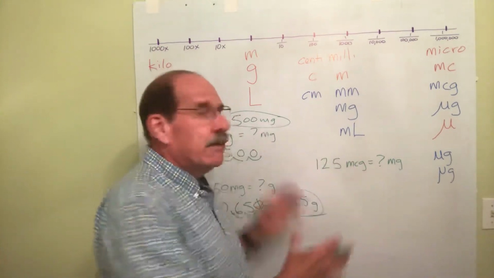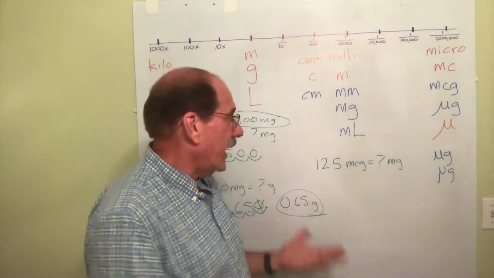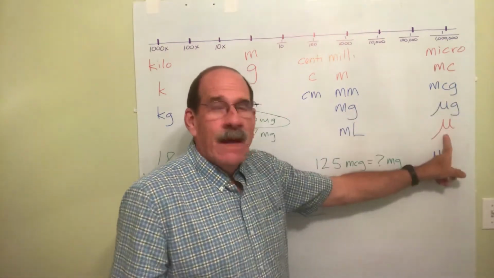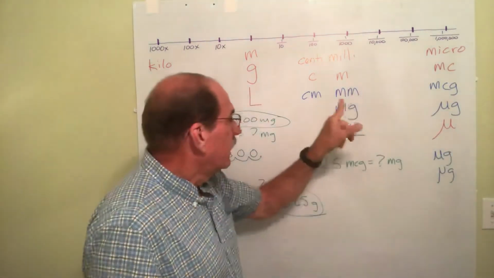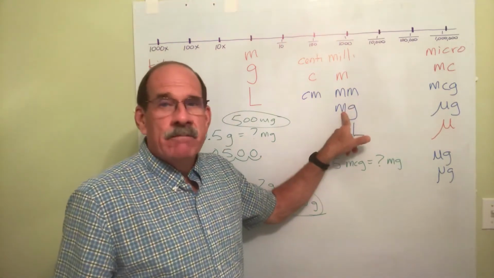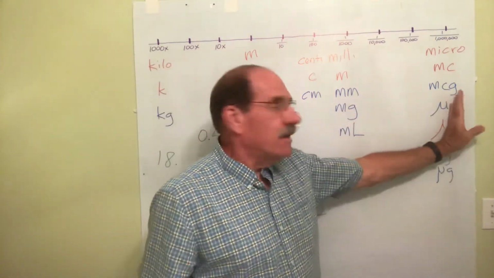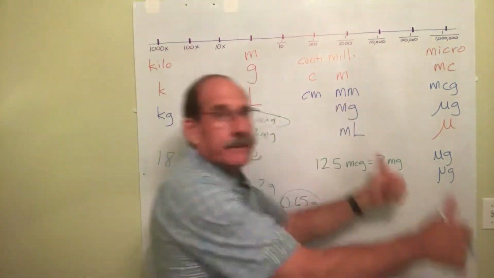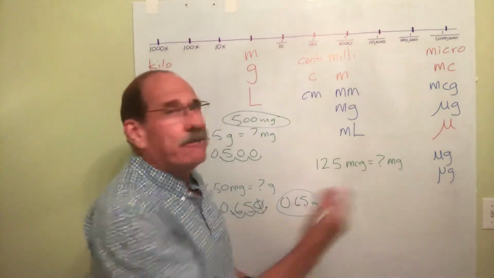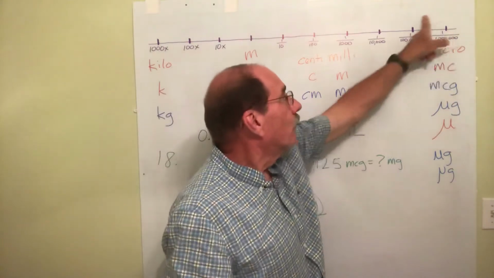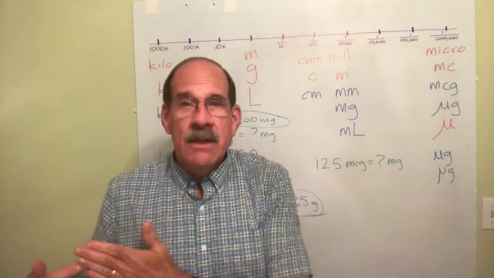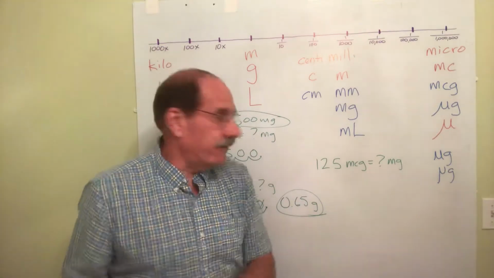Well, on the chart, what do I know I've got? I know how many micrograms I've got. That's here. I'm trying to find how many milligrams I've got. So if I know how many of these, but I'm trying to find how many of these, which way do I go? Left. How far do I go? 1, 2, 3. I jump the dot 3 decimal places to the left.